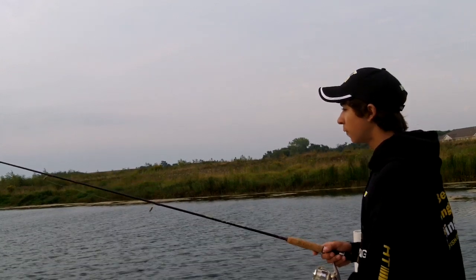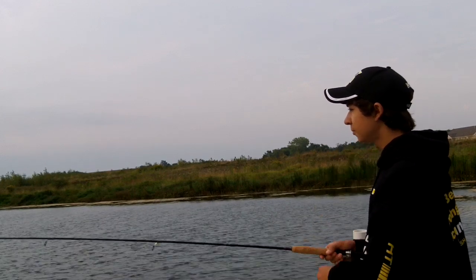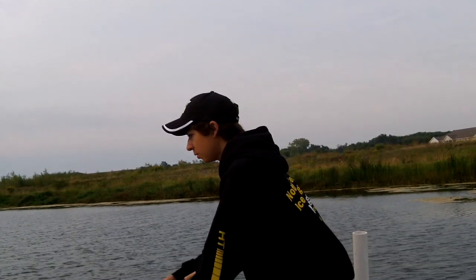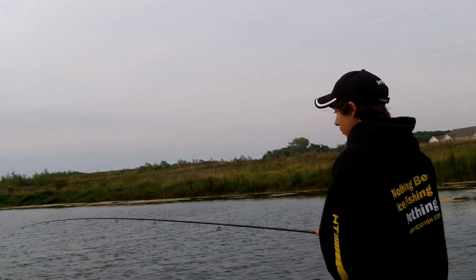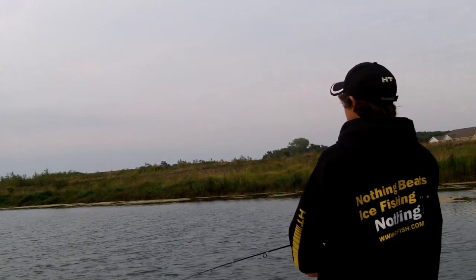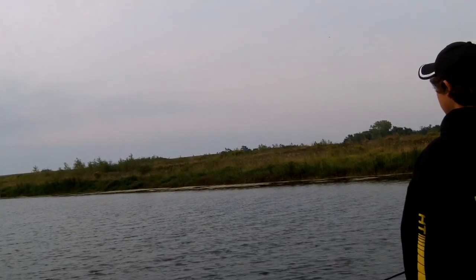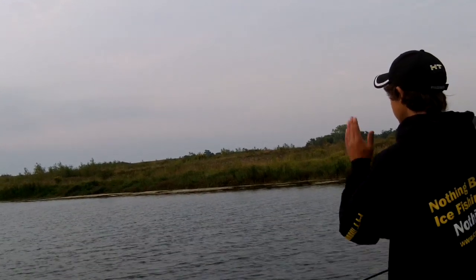Hope I can catch a couple more fish for you. I want to get one of the big bluegills on camera for you guys. They're in here. See that? Just got wrapped up in my line here. Alright, we're straight out. I don't know if the camera can see that, probably not, but we're straight out about another 30, 40 yards.